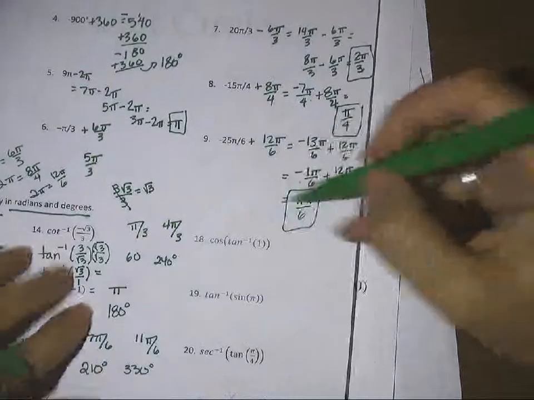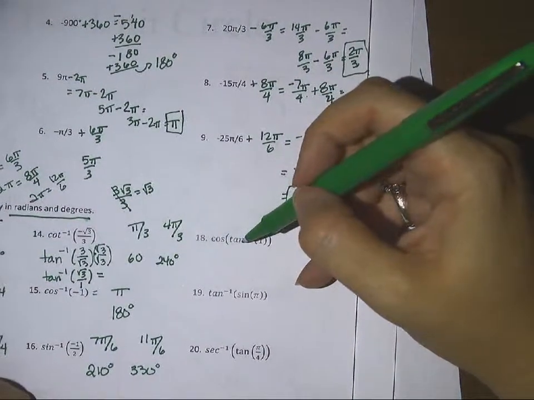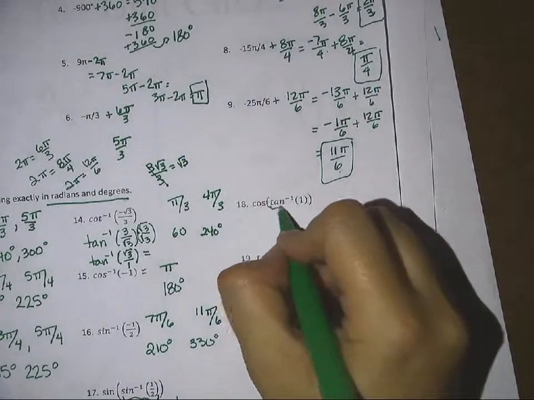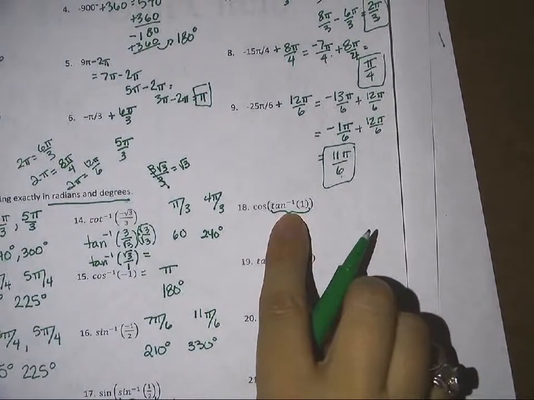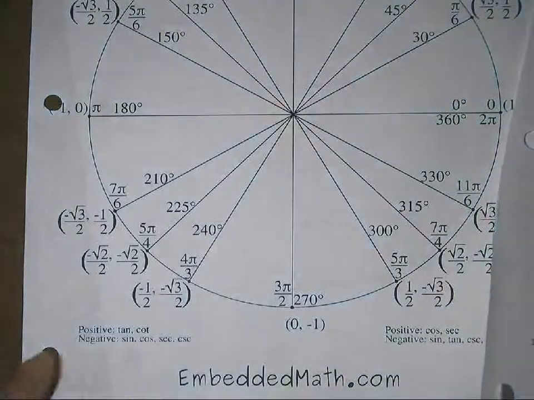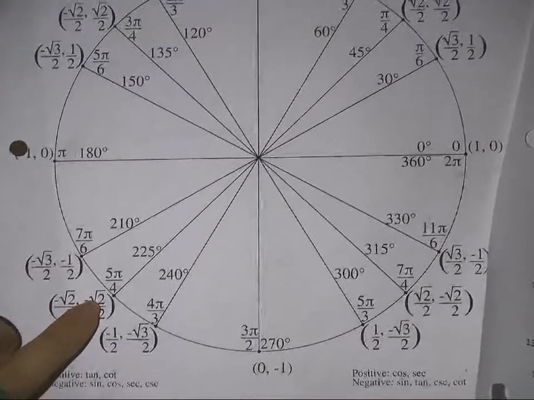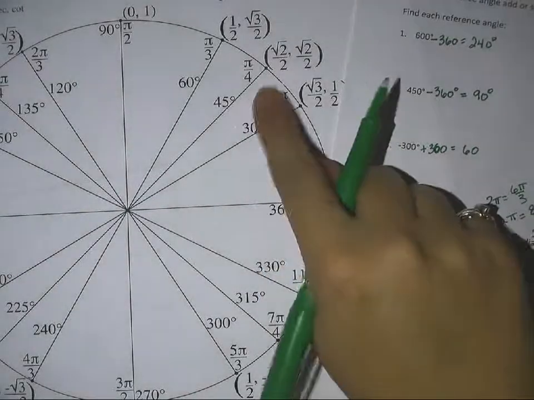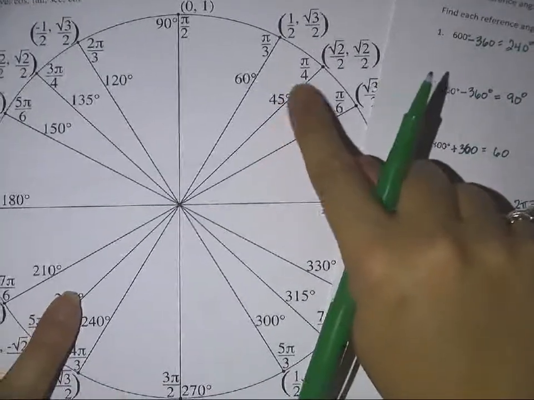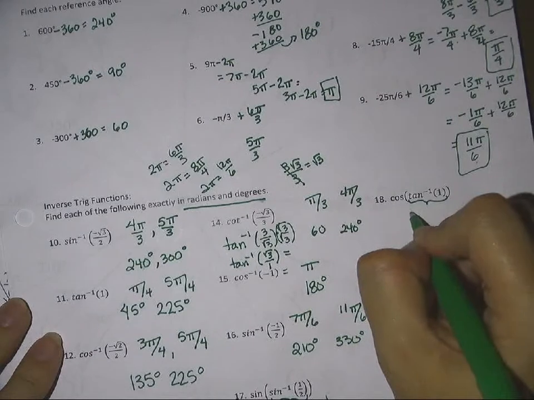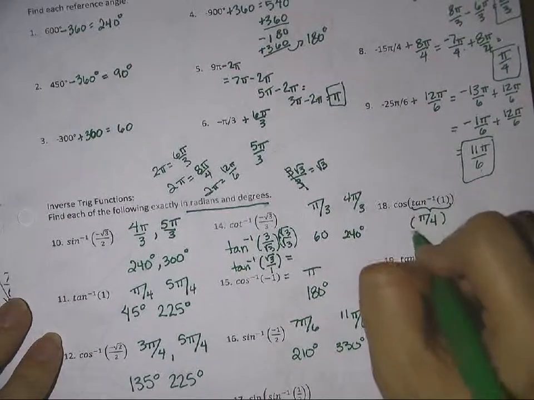Now look at the next one. Will it be true here? Will cosine cancel out the inverse of tangent? No, those are not the same, so they're not going to cancel out. So I do these the same way I did the last one. First I find, well, where's the tangent 1? Well, the tangent is 1 here, and the tangent is 1 here. So pi over 4 and 5 pi over 4. And I can use radians or degrees on this. I'm going to go ahead and use the radians that I started with, pi over 4 and 5 pi over 4.